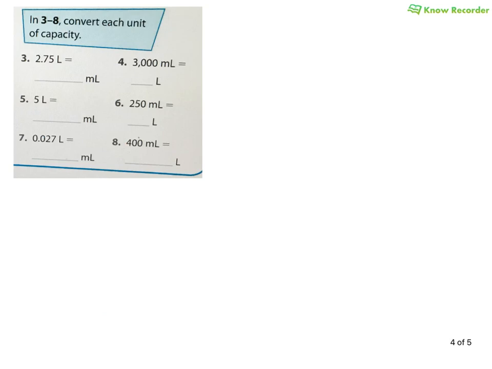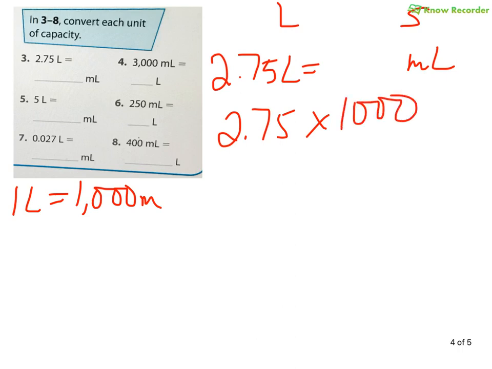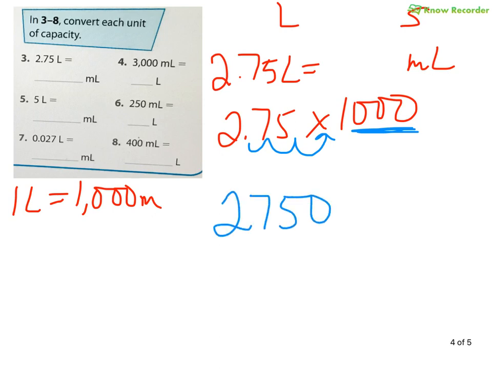All right, let's take a look at capacity really quickly. Again, there is 1 liter, so there is 1,000 milliliters. I'm only going to do a couple of these because I think you're really going to get it. I'll start with number 3 because it has a decimal. It says 2 75/100 liters equals how many milliliters? I'm going from a large to a small, meaning I will multiply. I have 2 75/100 times, well, there's 1,000. 3 place values. 1, 2, 3. I'm going to need to annex a 0. So I'm going to get 2,750 milliliters.